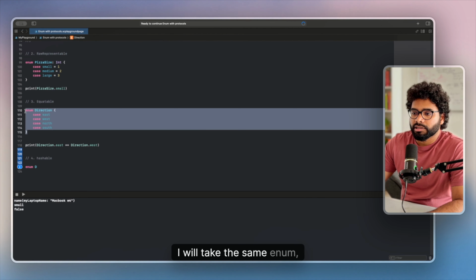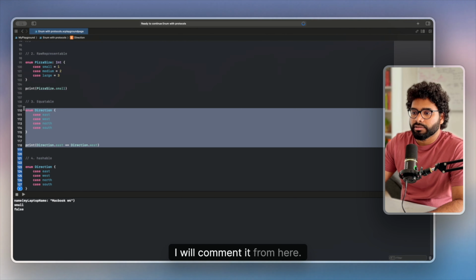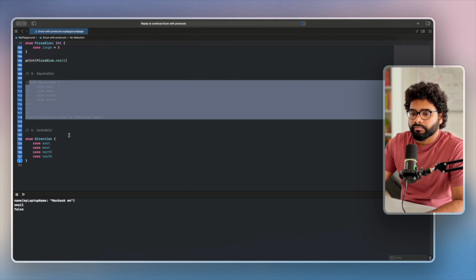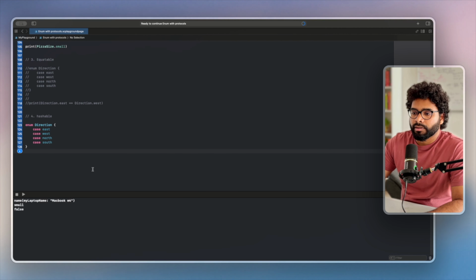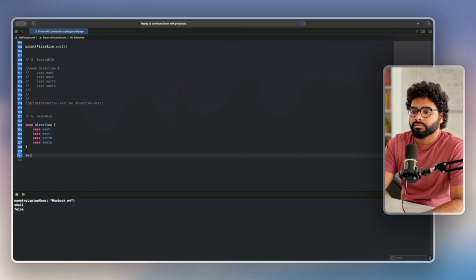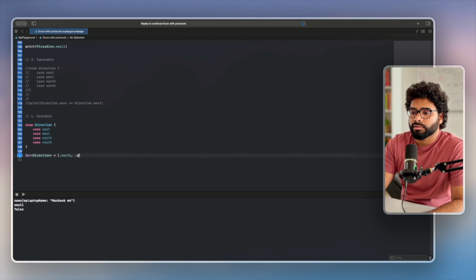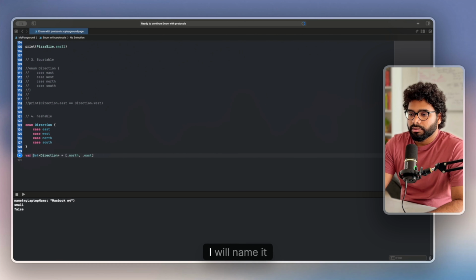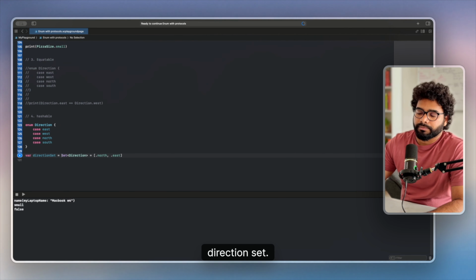I will take the same enum. I will comment it from here. Now what I will do is create a set of direction. And I want to store values like north, east. I will name it direction set.